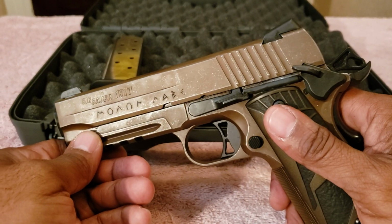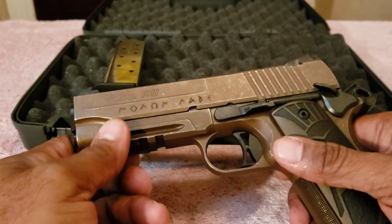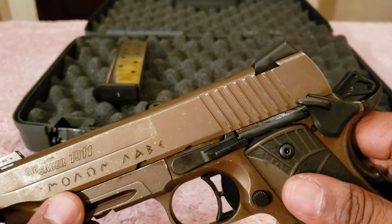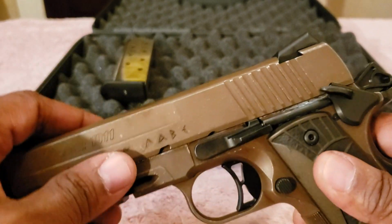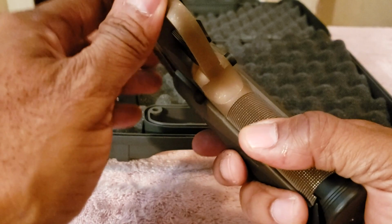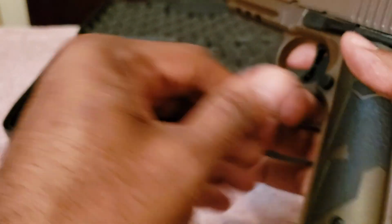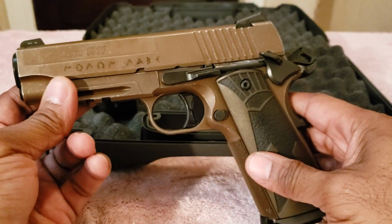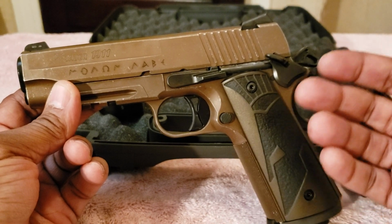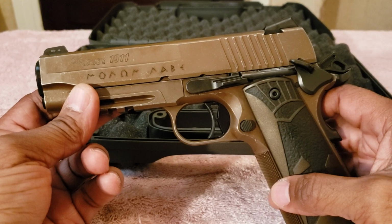Phil Streeter, I believe the product manager of Sig Sauer, stated what they do with this. If you notice, I want to bring this up a little closer, it's kind of distressed, like it's beat up a little bit. You can see right in here what I believe is 25 lines per inch checkering, and on the frame it's kind of beat up. Phil Streeter stated that they take the slide and frames and throw them in a tumbler to get beat up for a few minutes or so. That's how they get that distressed look.